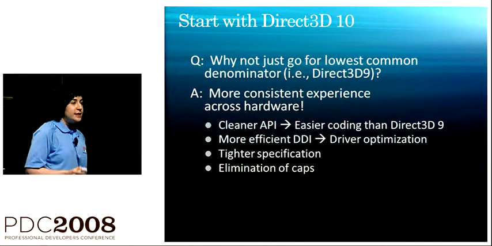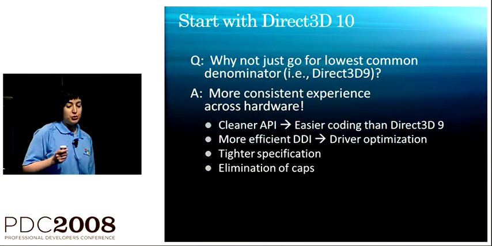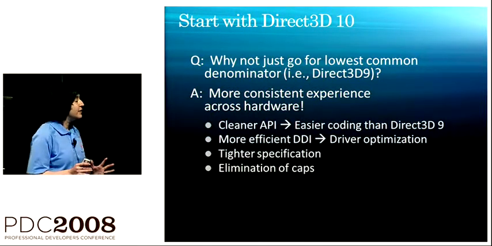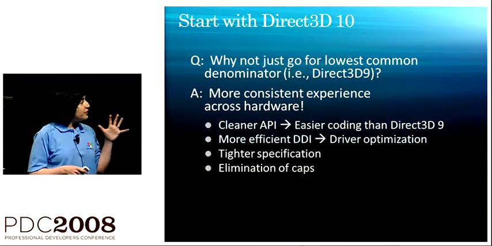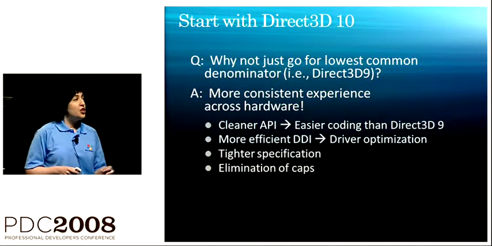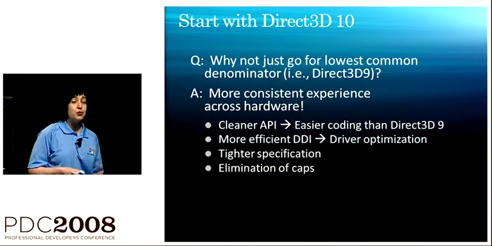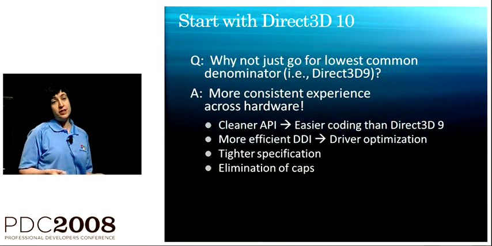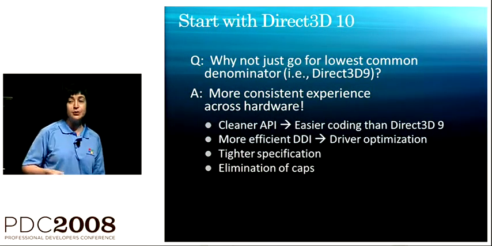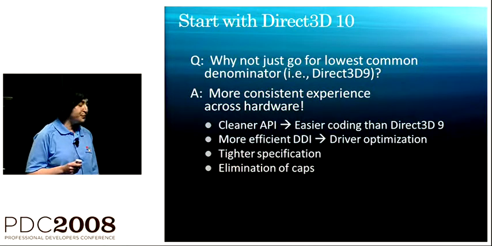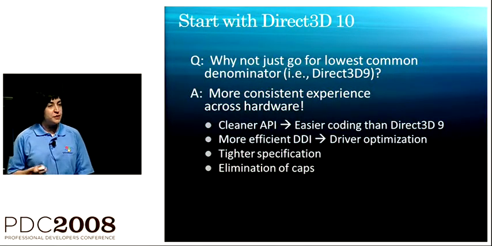So one of the things we did when creating Direct3D 10 was we wanted to really clean up the API, making it faster and easier to code to than Direct3D 9. We gave it a more efficient DDI so that there was more opportunity for significant driver optimizations. And we're really seeing this in the ecosystem today. The drivers are just continuing to improve and continuing to improve. We gave it a tighter specification.